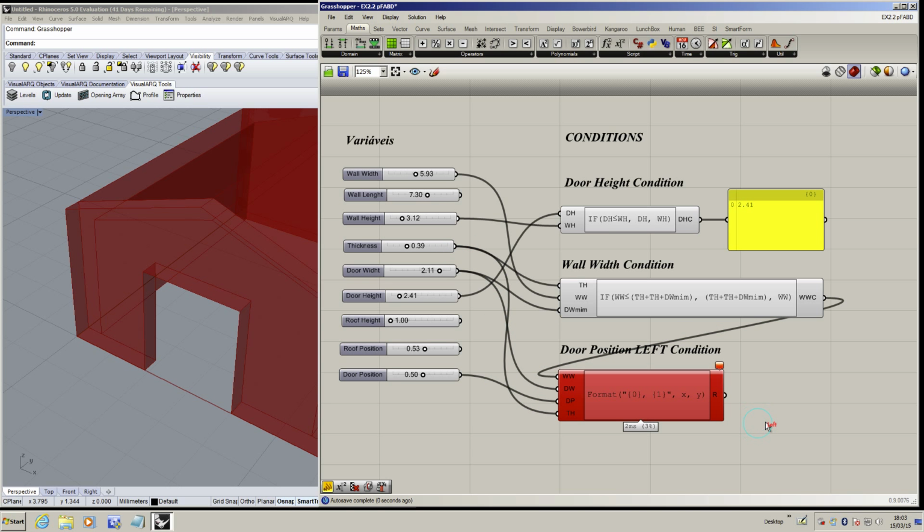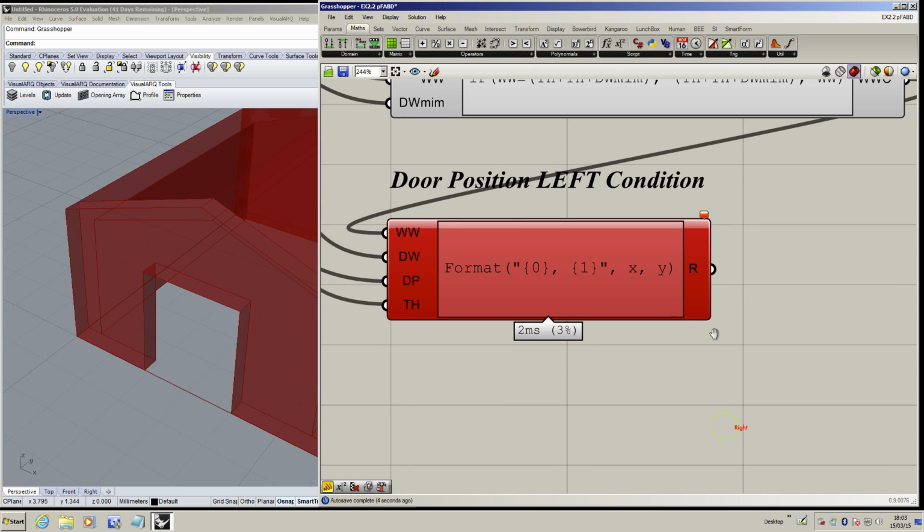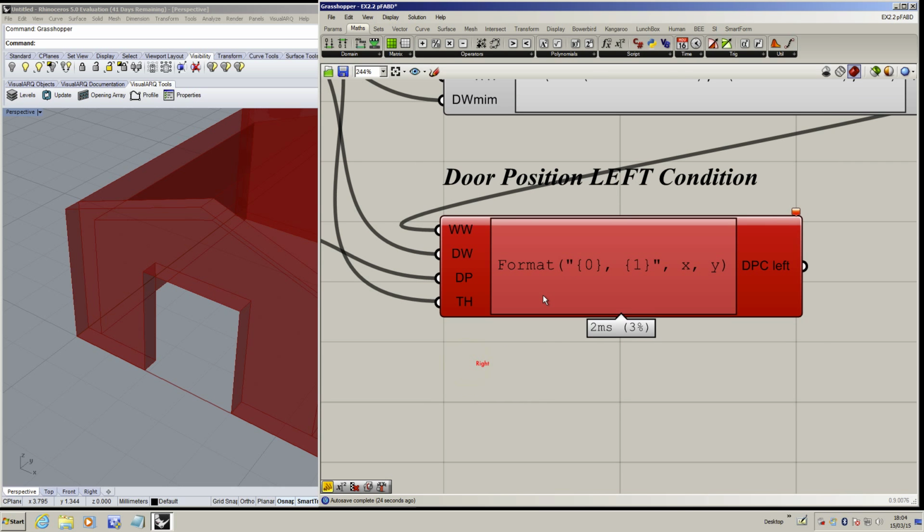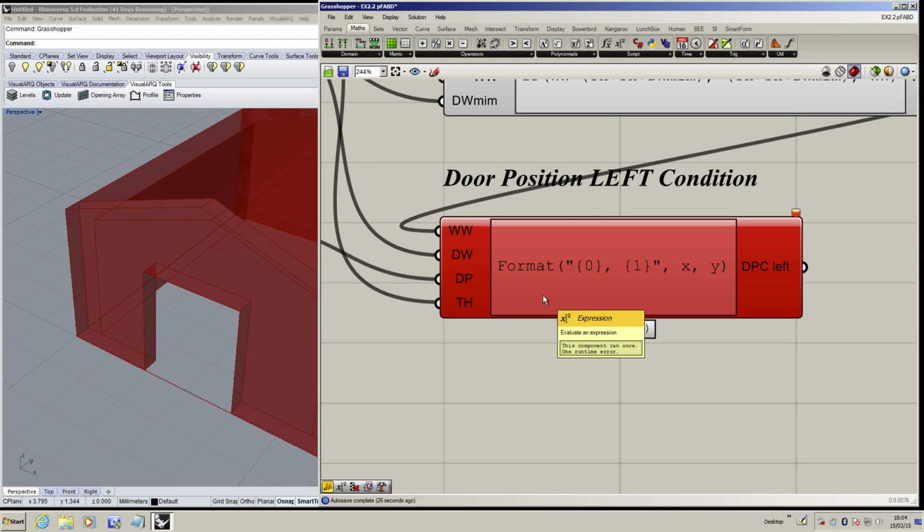Now, what is going to be outputted? What is being outputted is a new door position. Door position condition left. Okay, but it's always a door position. Now, this formula is going to be very big, so let us make it by parts.